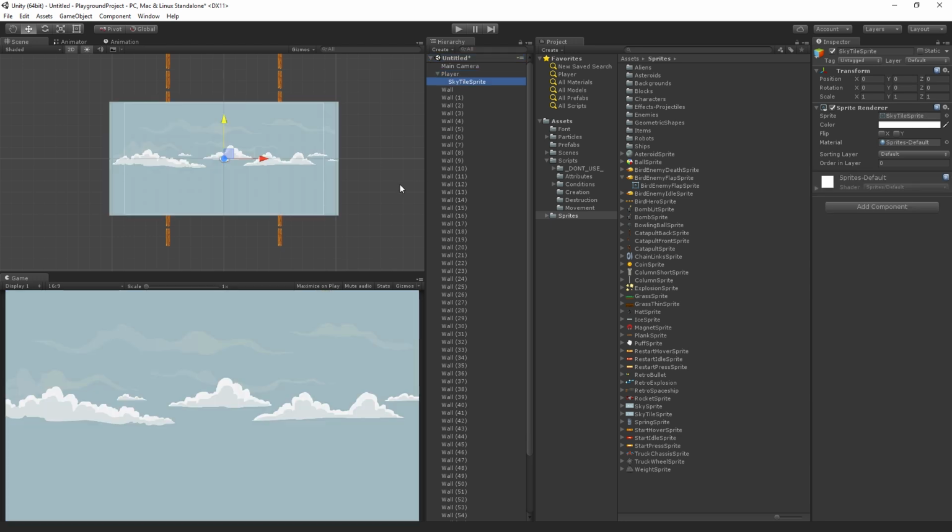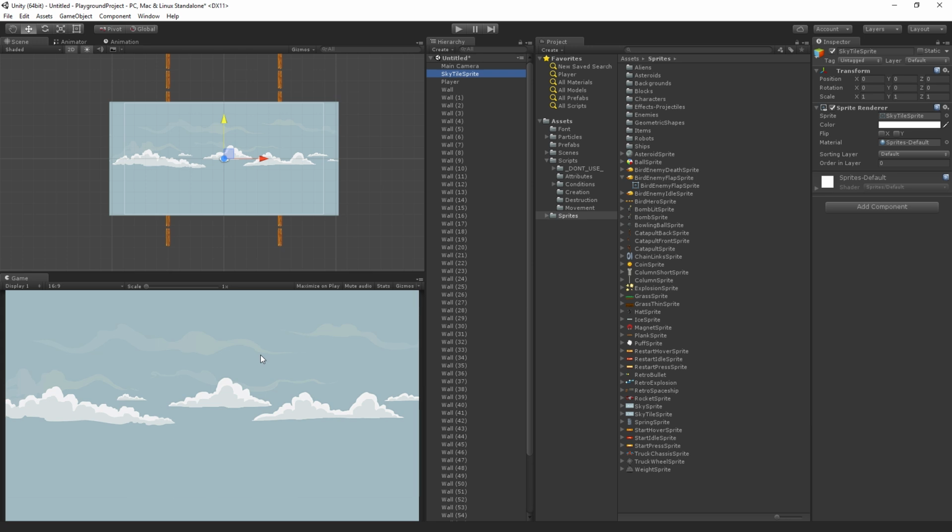Now, you'll notice that when we do that, it blocks out everything that we just did. And this is because we haven't, oh, and actually I accidentally dragged it onto the player, which I don't want. I'm going to drag it above so that it's just at the top layer of the hierarchy, not attached to anything. So this is because we haven't defined or assigned anything to what are called sorting layers.